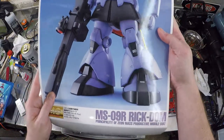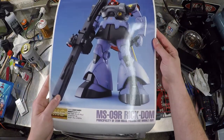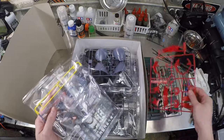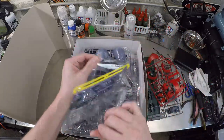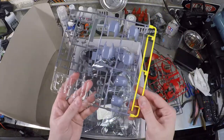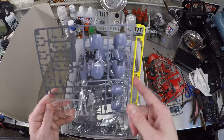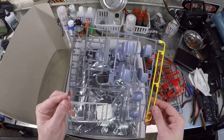Look at those cankles. I love cankles. You love cankles. We all love cankles in our mobile suits. Nothing like a chunky little ankle cankle area. Got some bright red. That's pretty cool. And we've hit my first favorite thing of any mobile suit kit, a multicolored runner. We've got a yellow naughty stick here, to give the spanking when the fetties talk up during class. This is a parochial school that this Rick Dom graduated from.